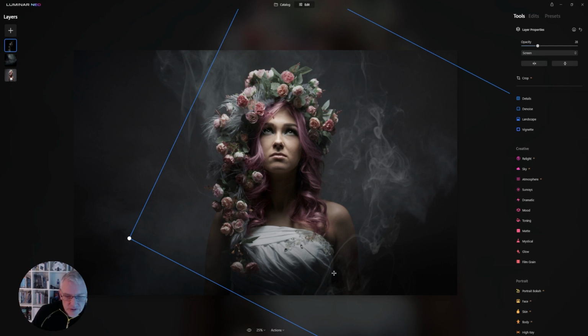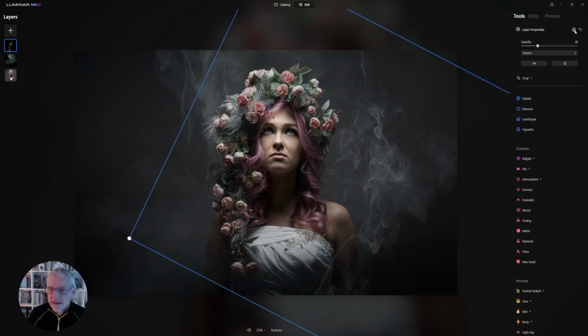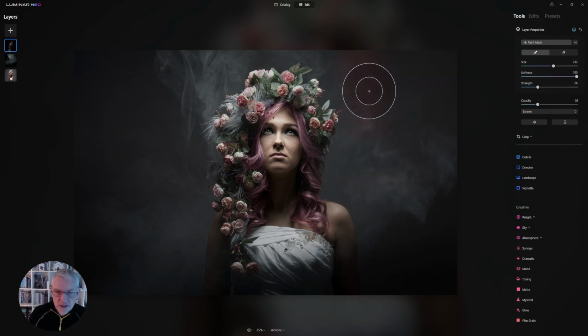And what I'm going to do is fade some of this out. So I'm going to leave that at that. Click Layer Properties, go back in, take the mask, and I'm going to take the strength right down so that I've got control in how I paint this in. So I'm just going to, I can see that it's there just now, so I'm just going to paint this in there.